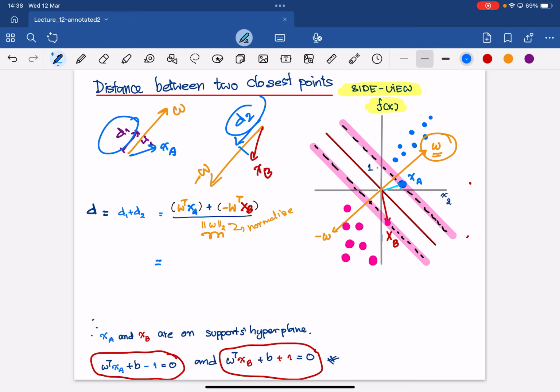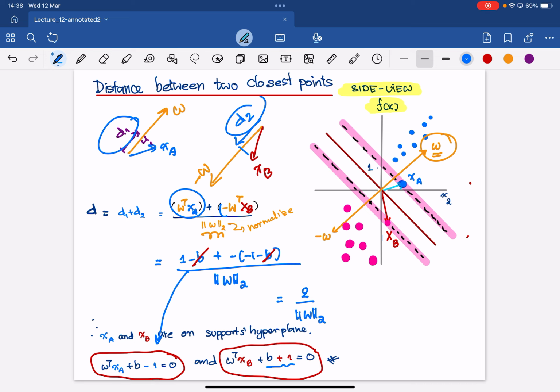you can further derive what the distance should be like. So first of all, x transpose w here will be 1 minus b. It actually came from this function. Add up with this one, that should be minus 1 minus b, but because you have the negate, then you have the sum, right? And the norm of w. Therefore, as you can see, this b and that b will cancel each other out. Then what you get is w divided by the norm of the normal vector.